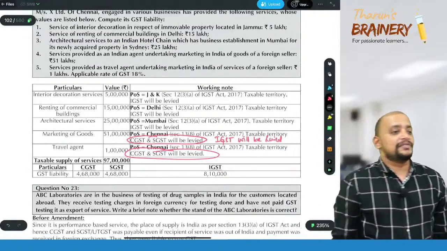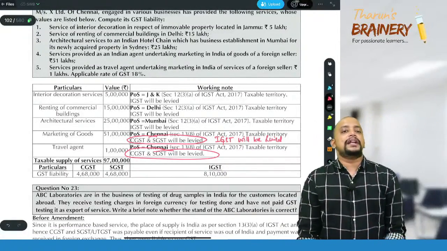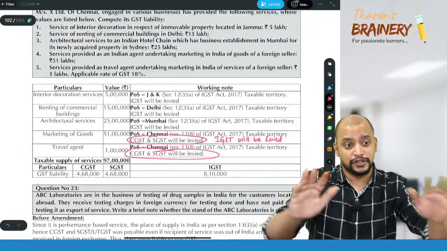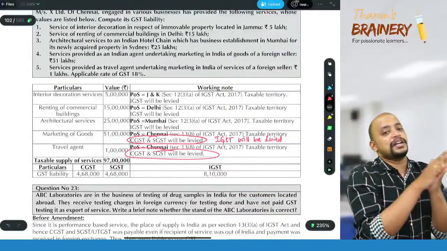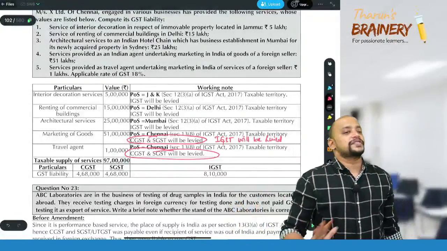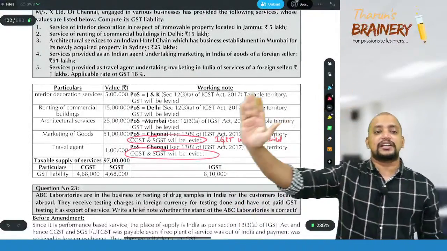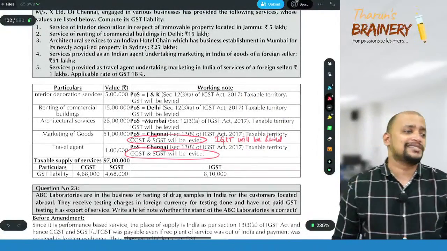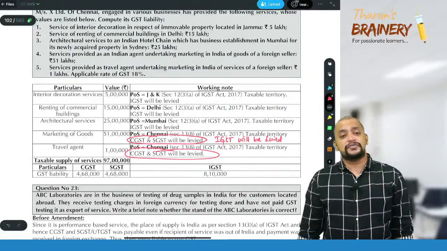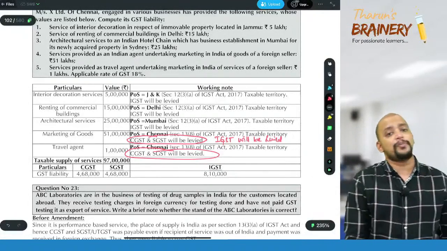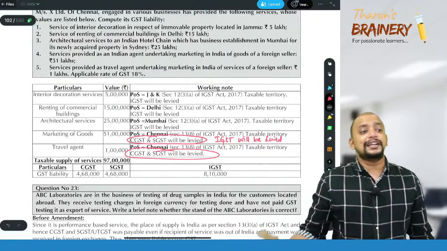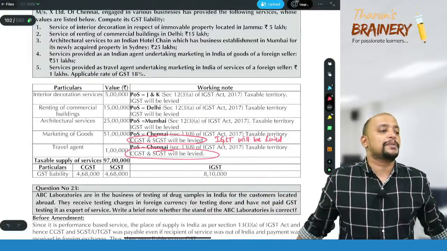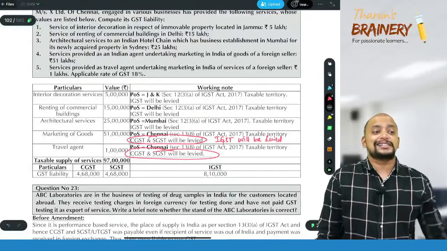And for intermediary service, again, the location of supplier will be taken as the place of supply. Sir, intermediary for goods or intermediary can be for services also. For determining the place of supply, for an intermediary of goods or services, the place of supply will be determined as per section 13, location of supplier only. Intermediary for goods means commission agent, consignment agent, etc. Intermediary for services means travel agent, tour operator, examples of intermediary for services. So it will come under location of supplier, and we will take it as interstate supply only.